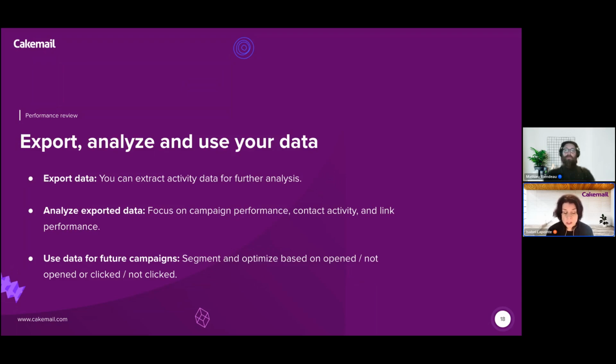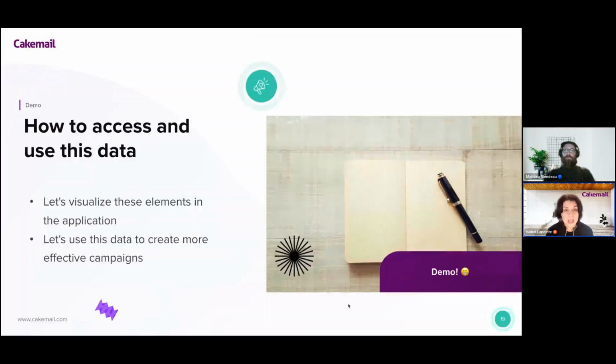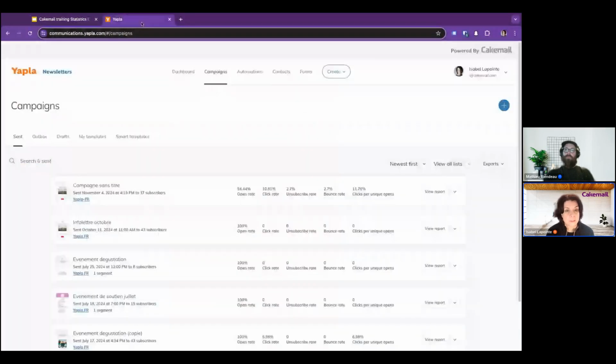And then the thing that is very interesting, and that we'll review now, is to use data for future campaigns. So you can segment and optimize your future campaigns based on the content that is opened or not opened, or clicked or not clicked. So let's go into the app and see what's going on with this.